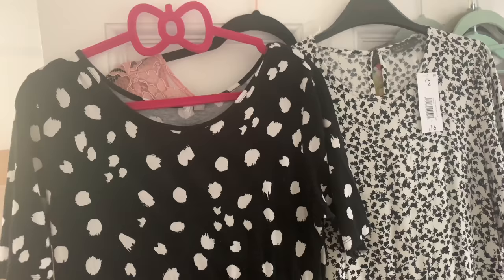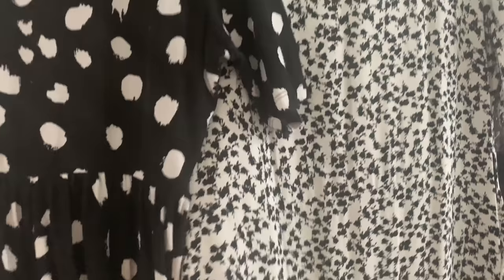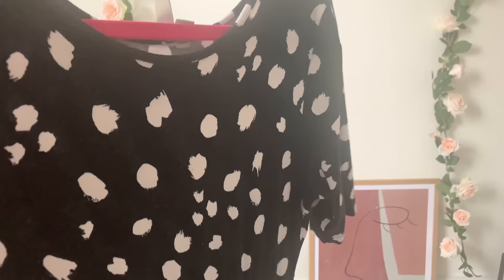I'm just choosing a dress. It's out of these two. I did wear that in a vlog the other day. It's lovely and quite summery. So I've got that one from Matalan, or this ASOS one, which doesn't look like much there, but it's just really comfortable. And this was £1 from a charity shop. So I think I'm gonna chuck this one on and I'm gonna copy, or try and copy Ewan and Luke.